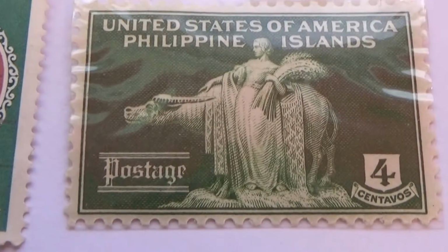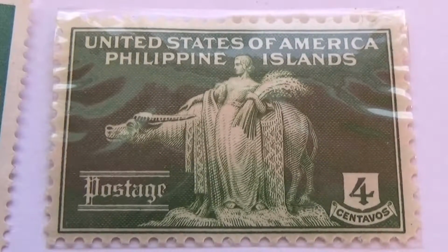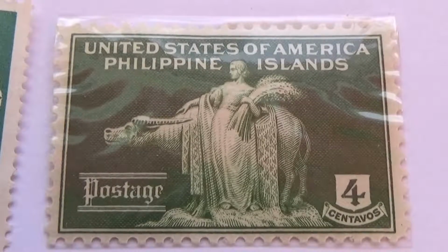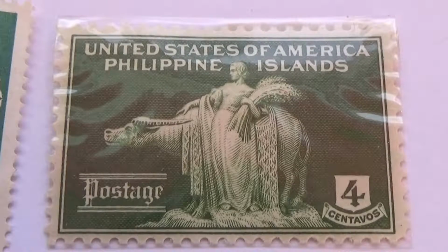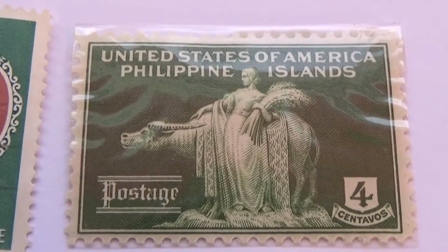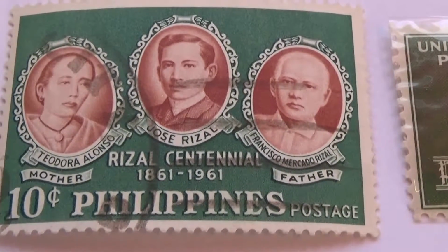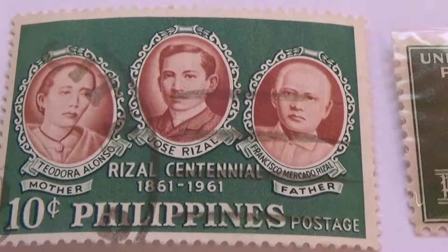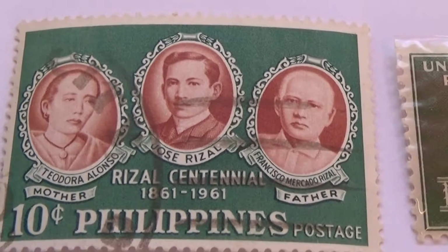Okay, then we have another one that's been encased very nicely to preserve. Unused. And that's 4. Look at that. Isn't that beautiful? Very nice. And we have these 10 cents, 1861 to 1961. Mother, father, and son.